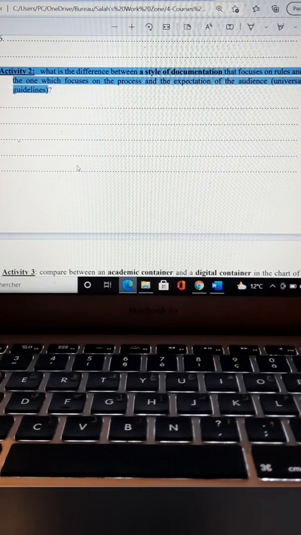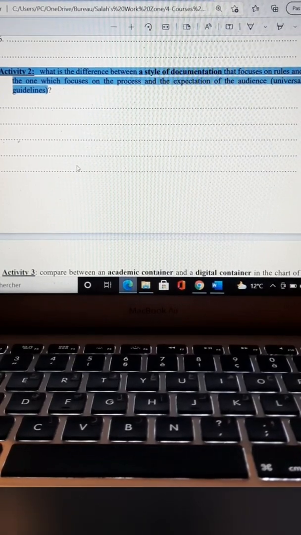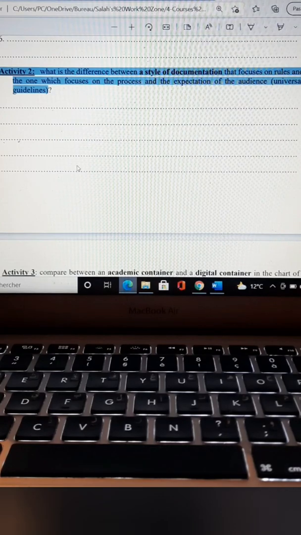So according to the second type here, there is no need to wait for MLA 9th edition, 10th edition, or 11th edition to provide you with more rules, because they ask you just to follow one rule, which is just identify the 9 features of identification, put them in the chart of identification. After that, transform them as they are by following the punctuation that is found in the chart of identification.